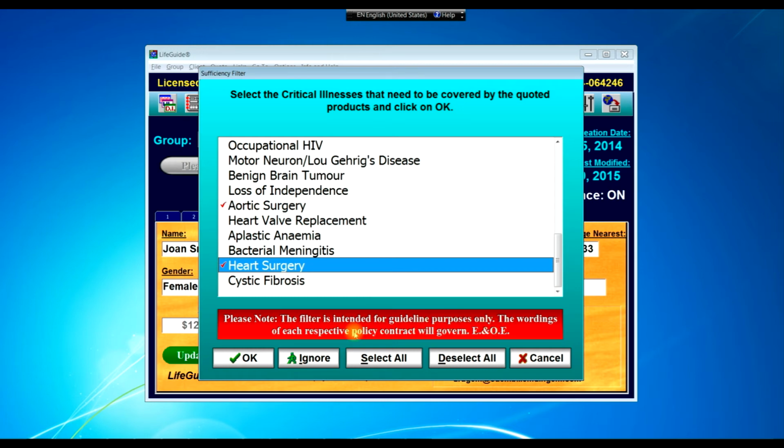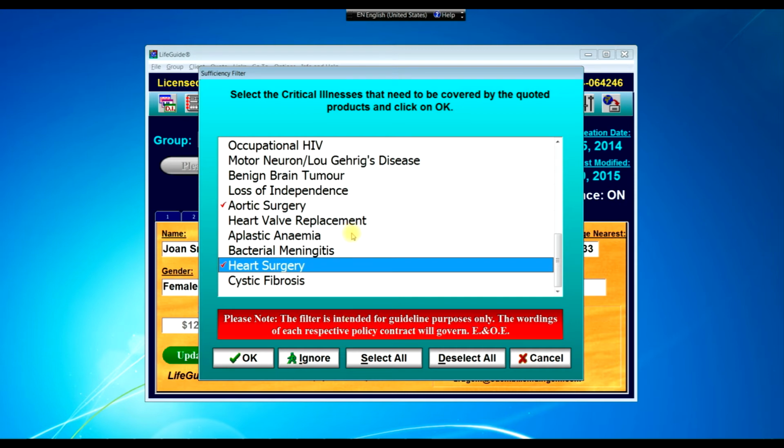The wordings of each respective policy contract will govern. That's very important because although there was some move to standardize definitions, one should not expect them to be totally standardized. So best is to look at the sample policy contract and examine it as well before presenting it to the client.